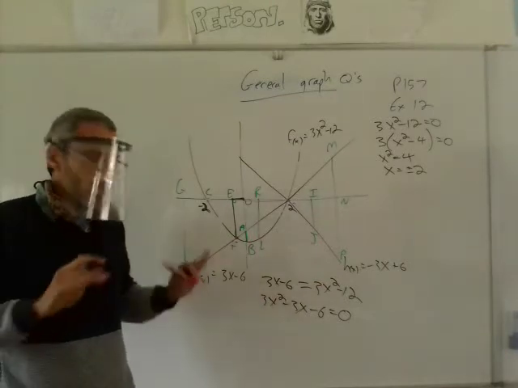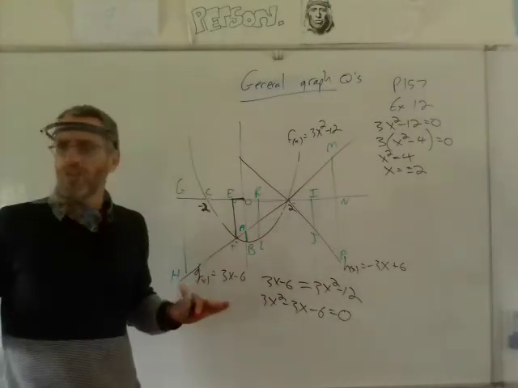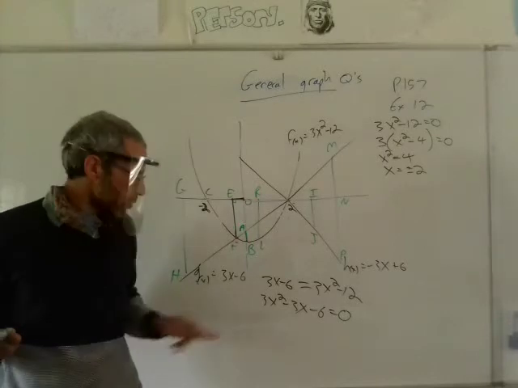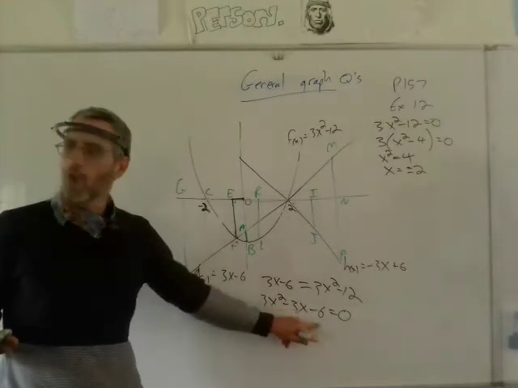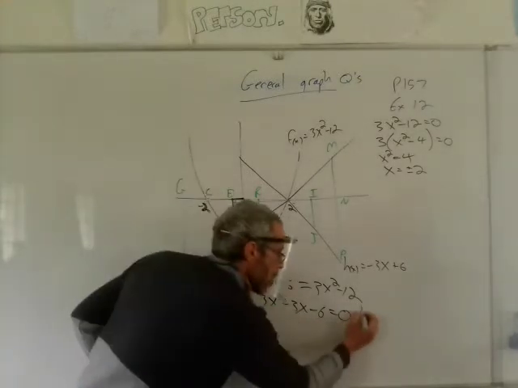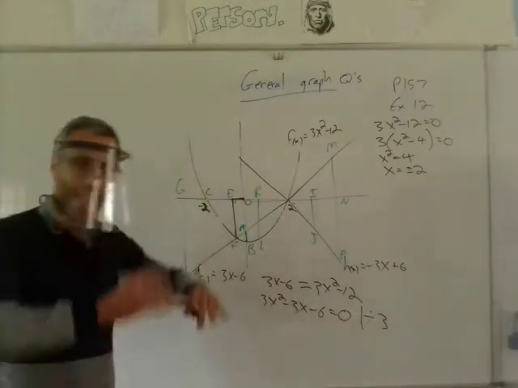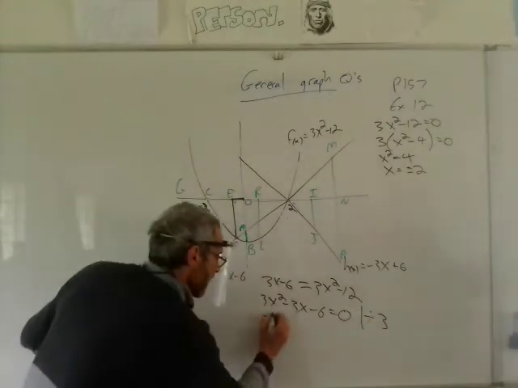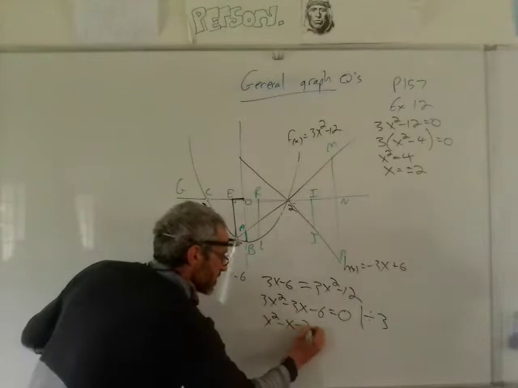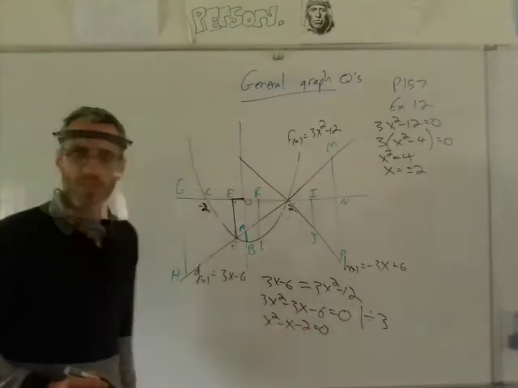Now before you start freaking out with trinomials, yeah, we will have to do a trinomial, but first of all, get rid of the common factor. So I can divide both sides by 3. If I divide everything by 3, I'm going to have x squared minus x minus 2 equals 0. 0 divided by 3 is 0.